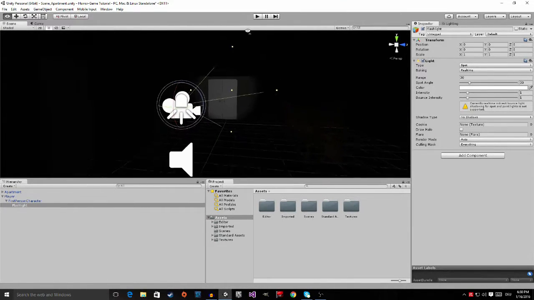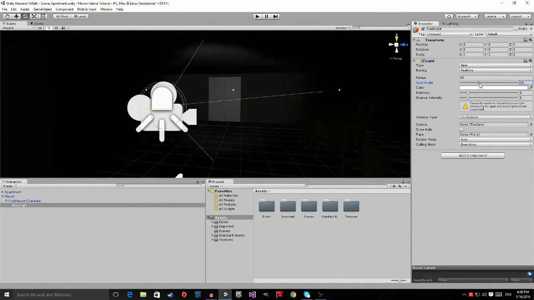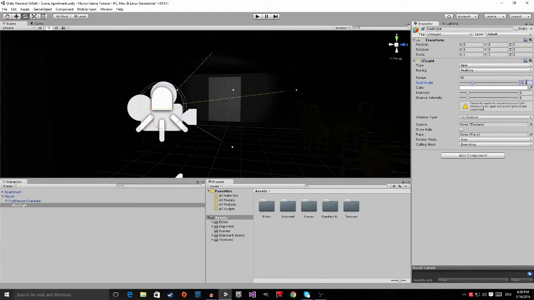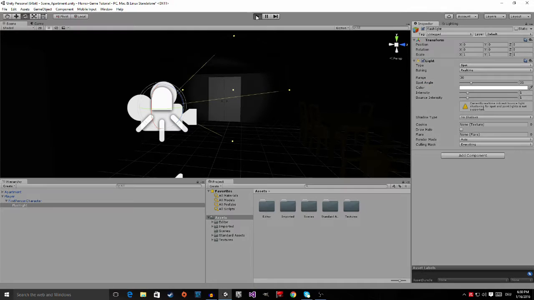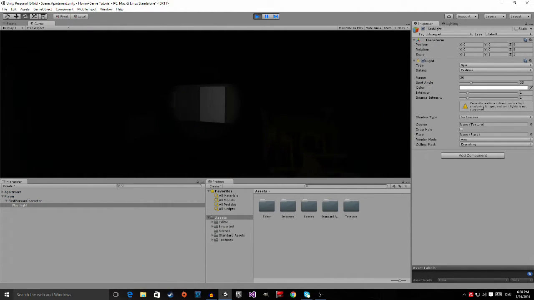And the next thing we can adjust is the spot angle. As you can see, we can narrow down the angle or make it wider. I'm going to make it 35. So that looks pretty good to me.